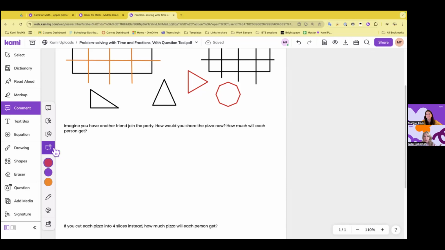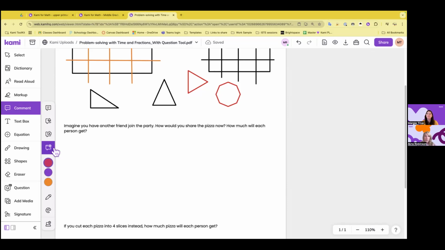So you'll be showing your screen like Margie is now, but you can dictate and speak and create a whole video that is a screencast. This can be really powerful as a math teacher or a teacher of any subject because you can be showing your screen and demonstrating to kids what to do. Everything from showing them how to use tools in Kami, like we're doing right now, or how to solve a math problem. Likewise, our students can use this tool as well to demonstrate their understanding of different concepts and procedures.